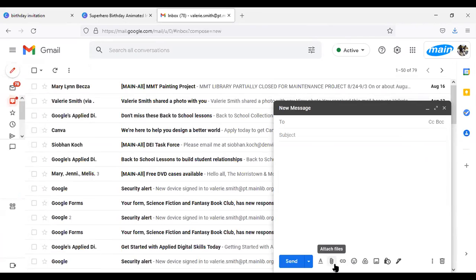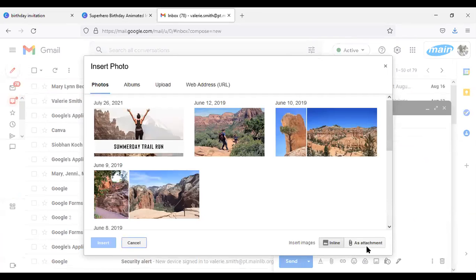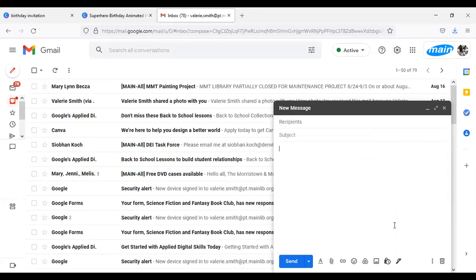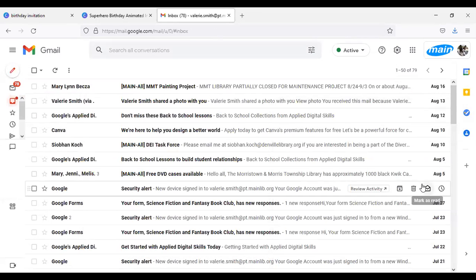I didn't use the attachment. I used the insert photo option here, which is a little different than the attachment. You can use this if you want to insert a photo as an attachment, but it also lets you insert it in the email itself, so you don't have the extra attachment part where they have to download it and everything. Okay, thanks.